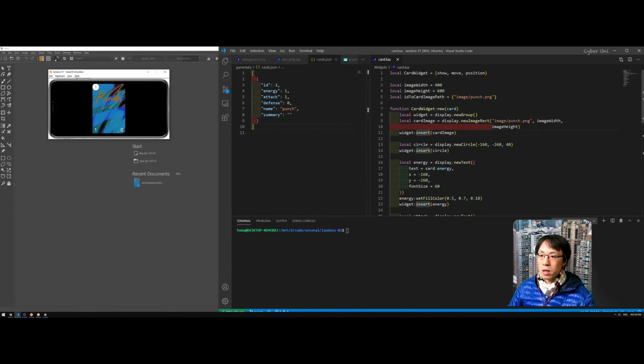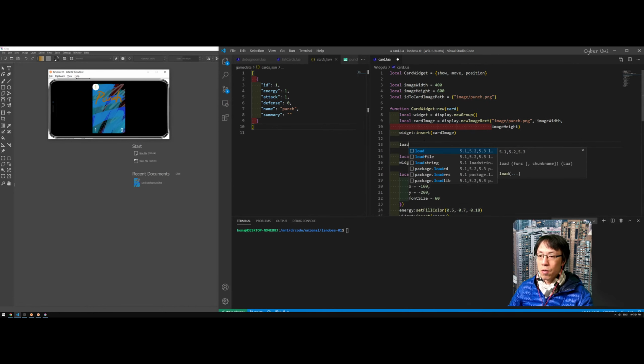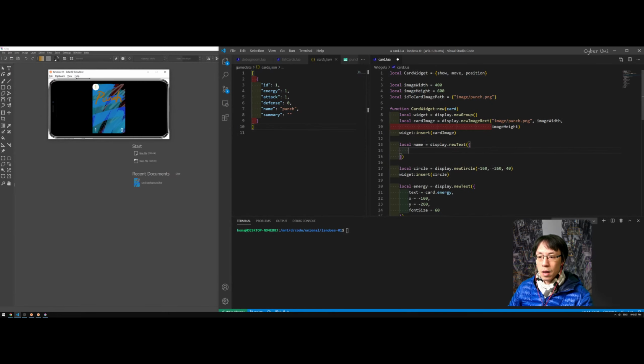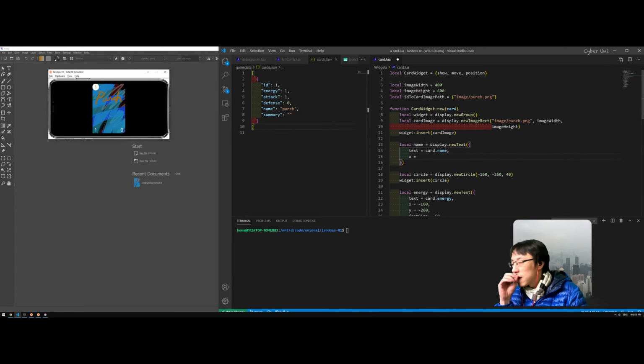And the last thing, and actually the first thing, I should do a logo over here, is the name equal to display new text equals to card.name, and x would be, let's see, where should I put it?